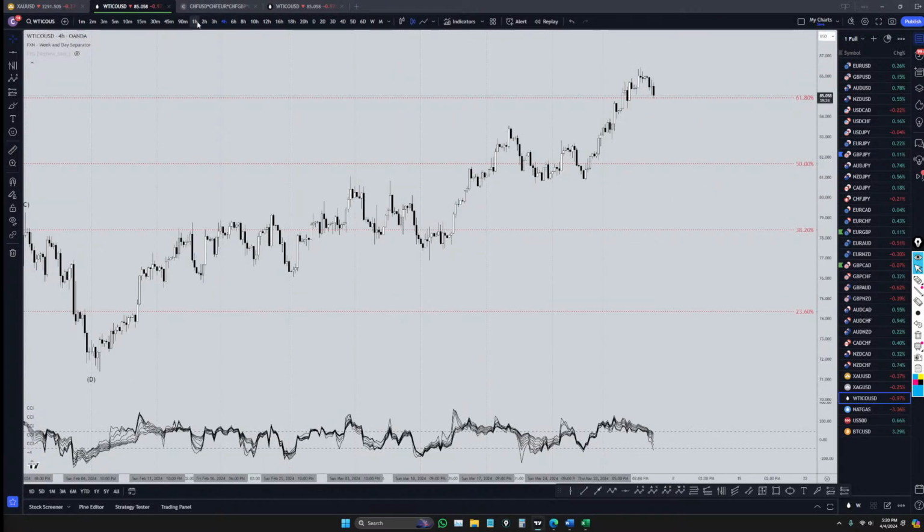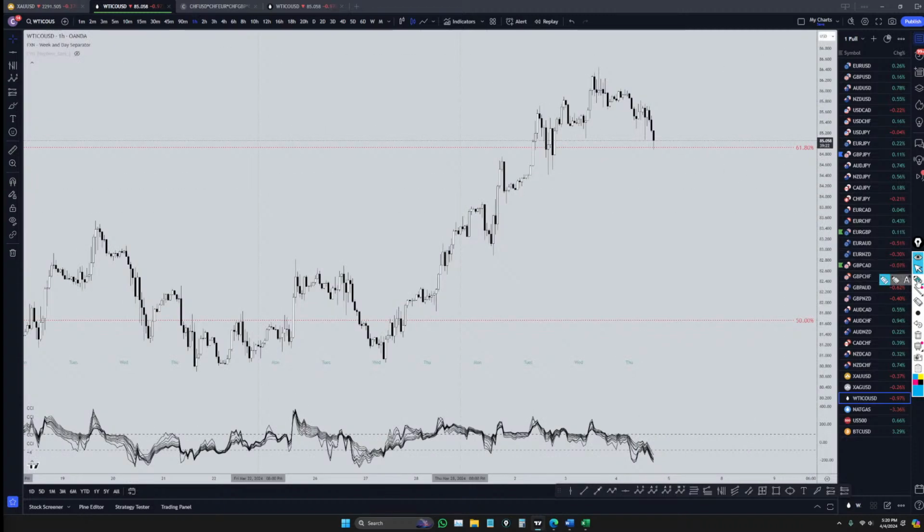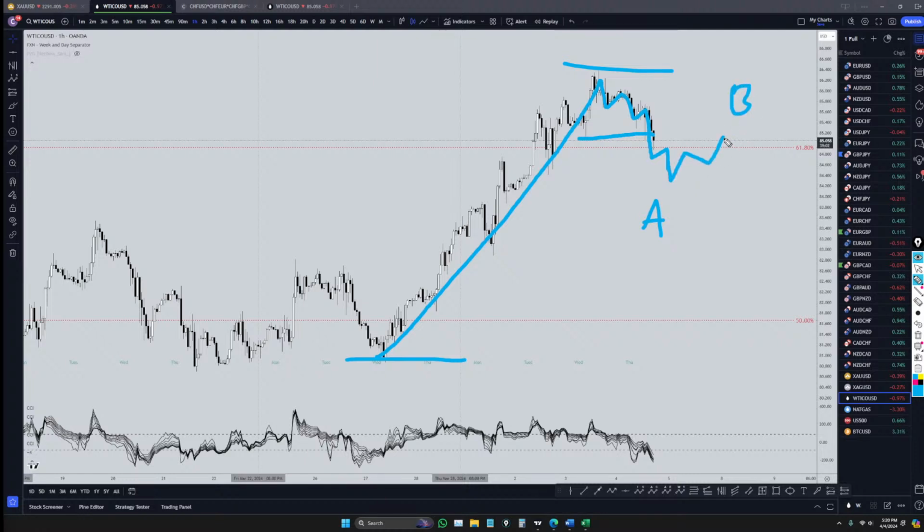But it's pretty obvious on the shorter time frames that it's going down though, isn't it? We got a nice break of structure too. We got a break of structure, which tells me that this whole trend is over. So most likely this move down is a correction to this whole trend. Most likely this move down is only a wave A. It's probably only a wave A of a bigger correction. So it's probably a wave A, probably eventually gonna make a wave B, and probably eventually go back down for a wave C.